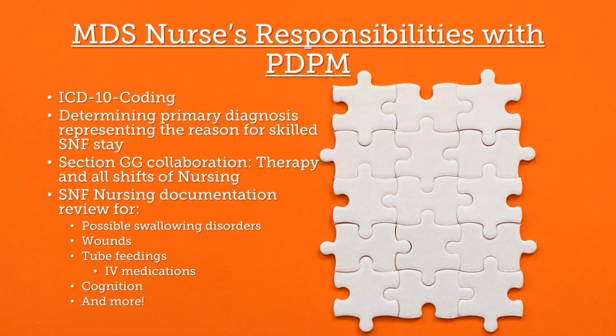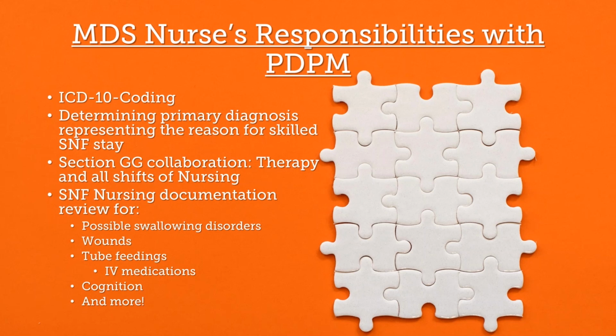Currently, we know that therapy is really completing Section GG, and CMS is really encouraging change. I was at a meeting in April, and CMS was there. It was the AHCA National Conference, and one of their hot topics was Section GG. What is the usual performance of the patient in their first 1 to 3 days before we begin treatment? Usual performance at 10 in the morning and 2 in the morning can be drastically different. So CMS is encouraging that GG become a collaborative effort between all shifts of nursing and therapy. So definitely the MDS nurse is going to have some oversight of taking that information and determining the average usual performance for Section GG.